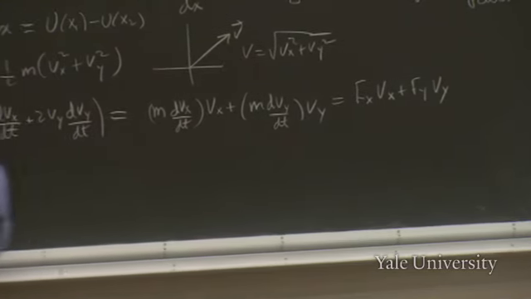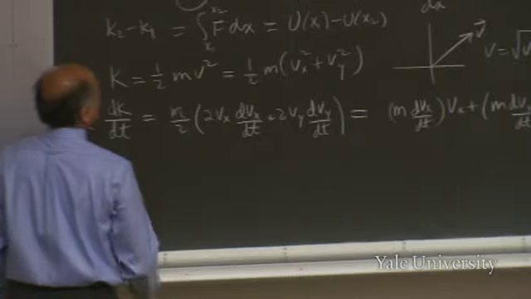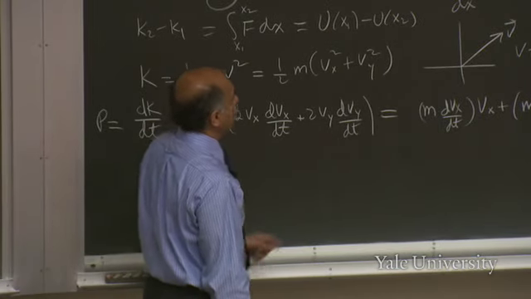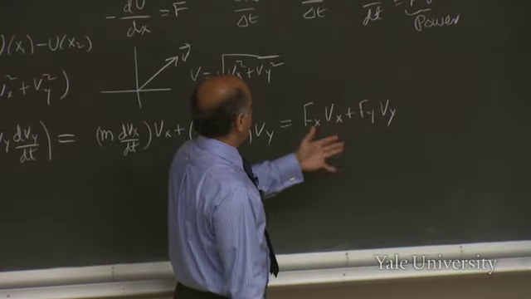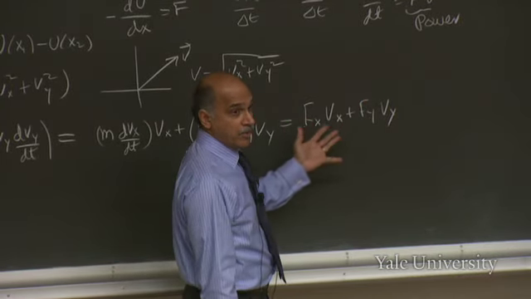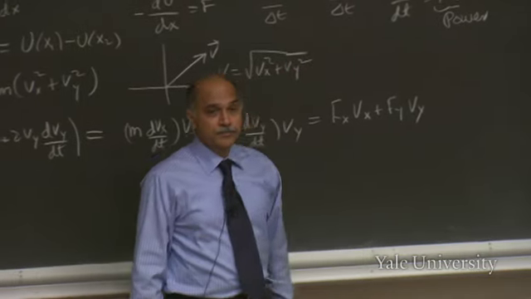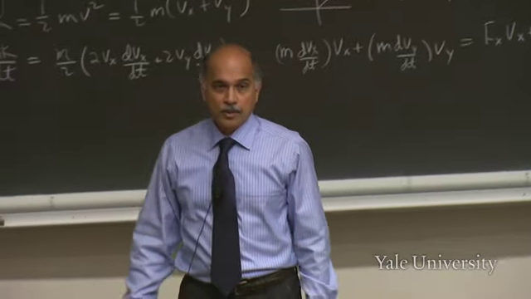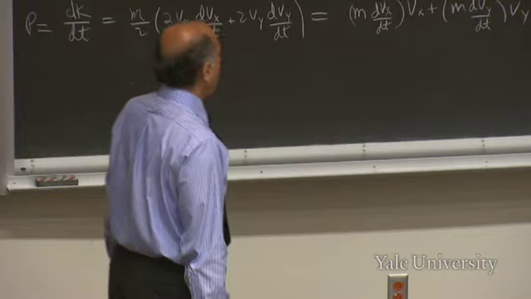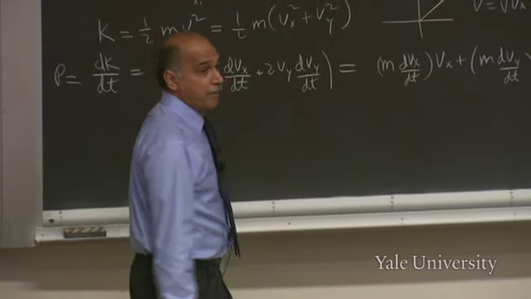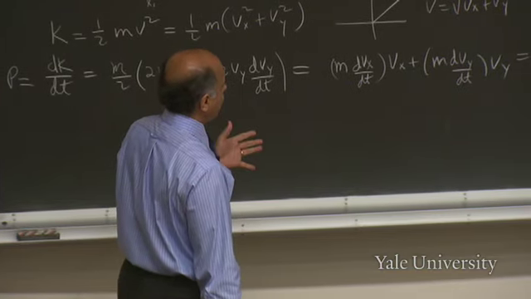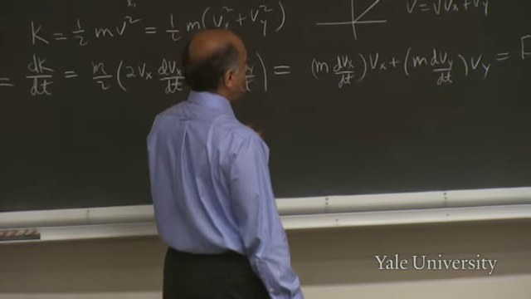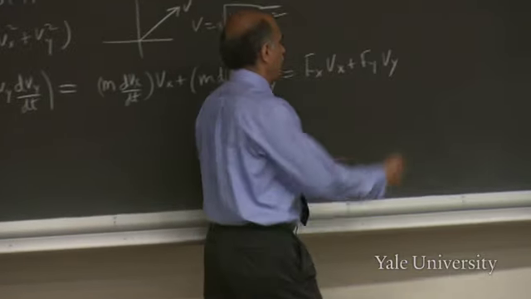So the power, when you go to 2 dimensions, is not very different from 1 dimension. In 1 dimension, you had only one force and you had only one velocity. In 2 dimensions, you got an x and y component for each one, and it becomes this. So this is what I will define to be the power. When a body is moving and a force is acting on it, the force has 2 components, the velocity has 2 components. This combination shall be called power.